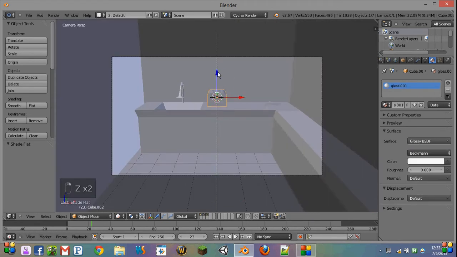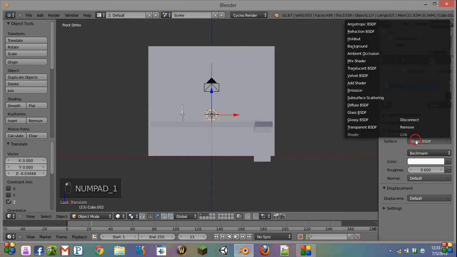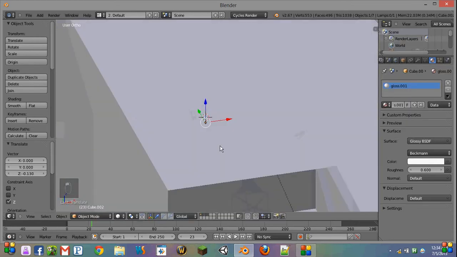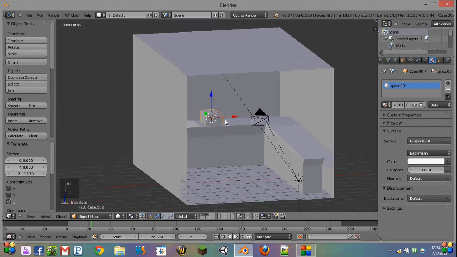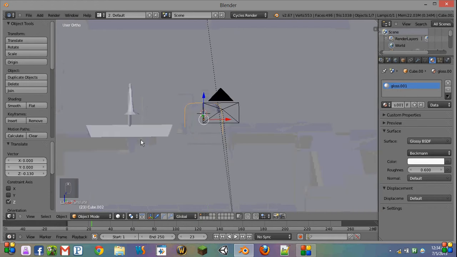possibly some windows with just a glass texture, which is very simple. You just click on your material thing and choose glass. And the default settings would be okay for a window. And we could create some shadows and all sorts of stuff like that. But it's all the techniques that we used to make this, just more time put into it.